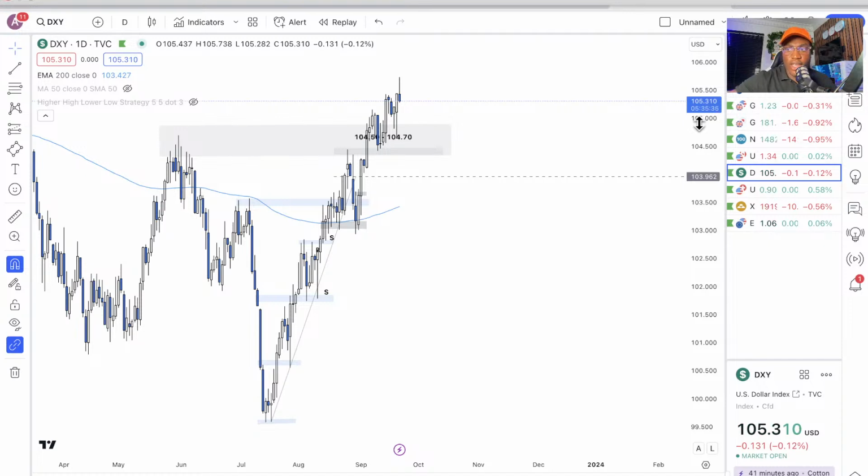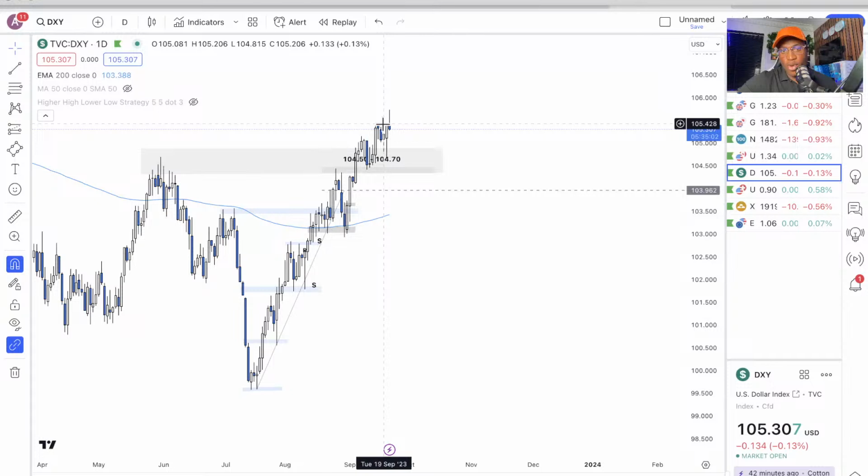All right, so we're going to look at the dollar index because most of the major currency pairs in the market are currencies that are paired with the dollar index. We have the GBP/USD, AUD/USD, EUR/USD. These are all major currencies, and you can see that they are paired with the dollar, right?